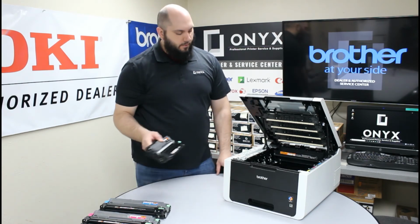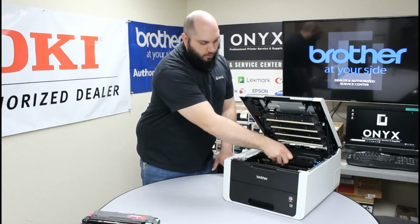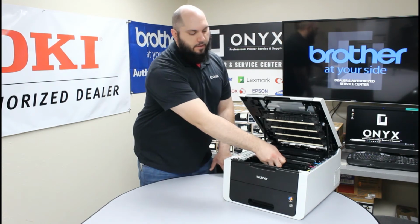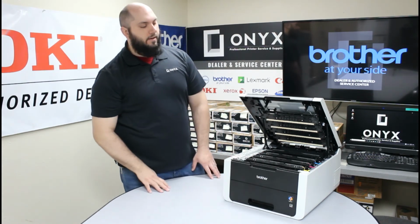So we're just going to start with the black in the back of the printer, get the black installed, and then work our way forward. Again, being careful not to knock anything around, drop anything like that. Now we have all four of our drums and toners installed back into the printer.